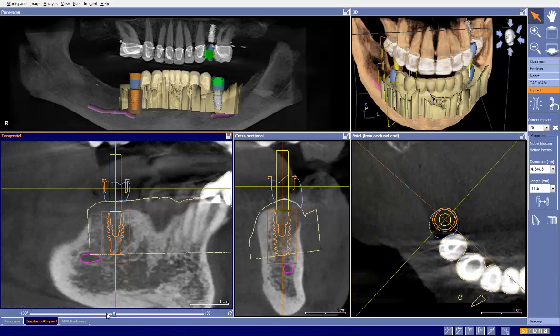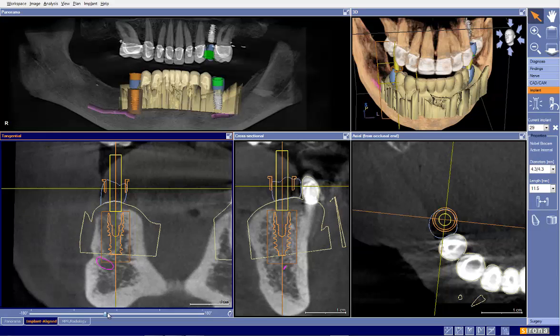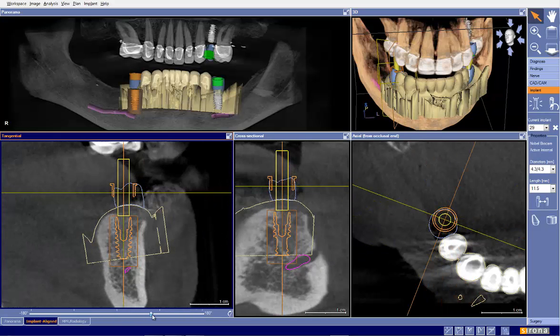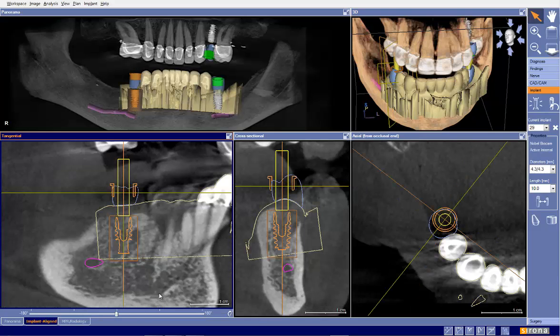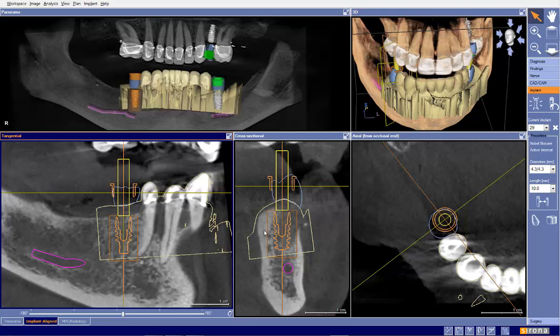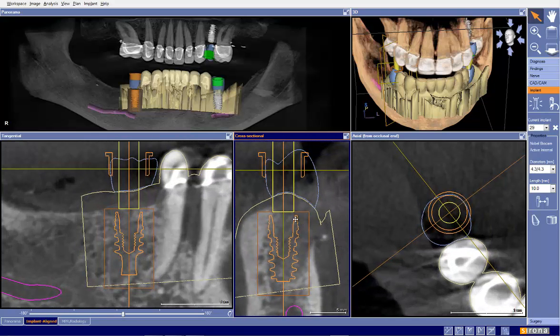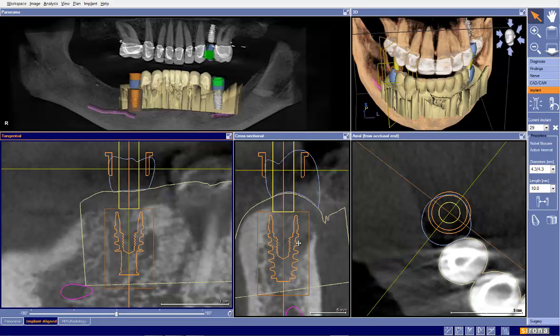And then, again, depending on our comfort level with the implant, and as we go into our slider view here, we can see that right there, our implant becomes pretty close. I would even consider going to a 4.3 by 10 millimeter implant here. Again, it does look like there's an extraction socket right here. So at this stage of the game, we can't really know what kind of bone we're going to have right here, buccal plate, buccal wall. So we may need to be prepared to graft that area.